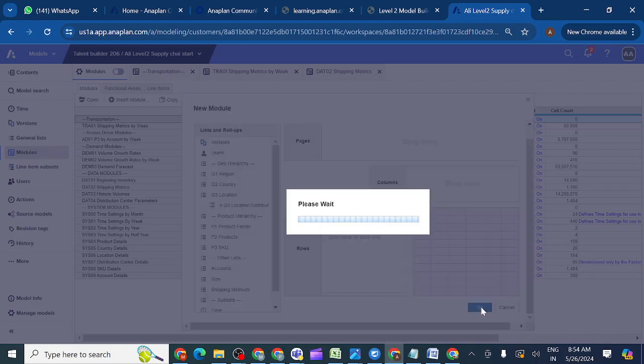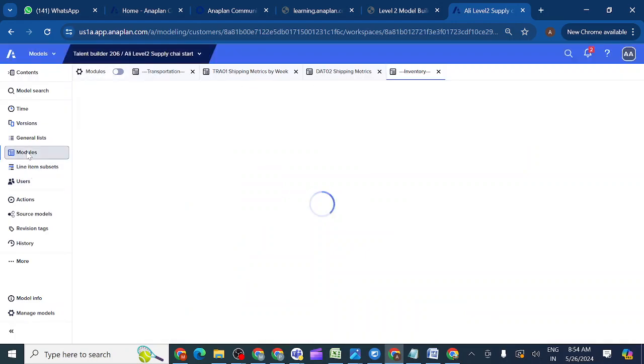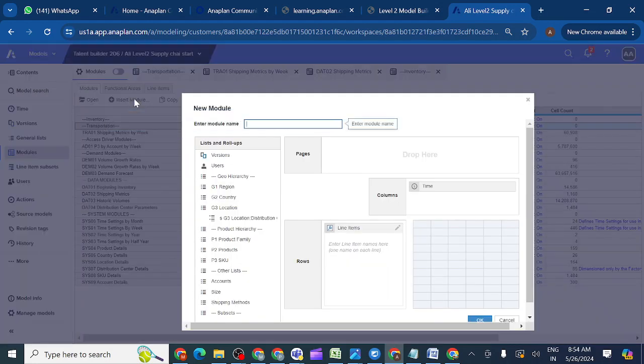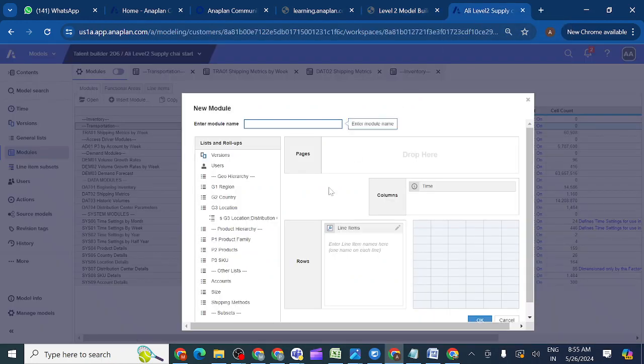Why am I creating this inventory dummy module? All the inventory related modules will be kept under it. Yes, we can create without it, but we are creating it for category divider purposes. To easily understand, under the inventory dummy module we keep all the inventory modules so that everyone can easily understand.